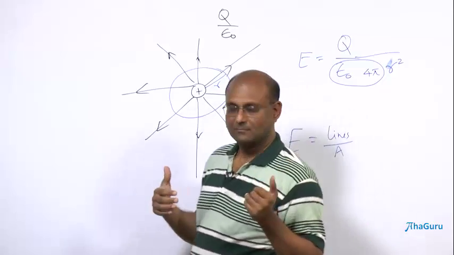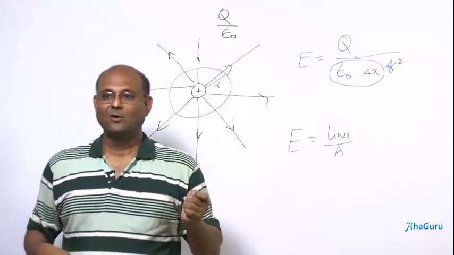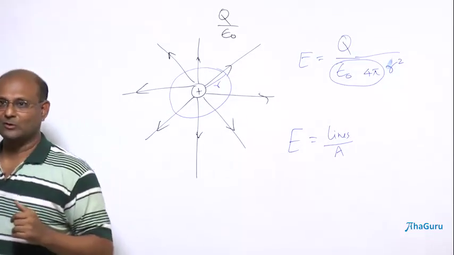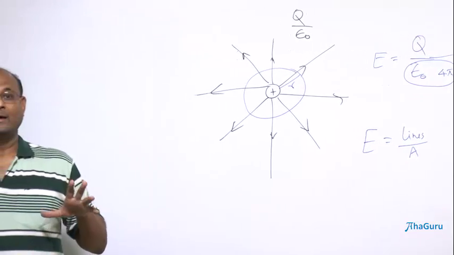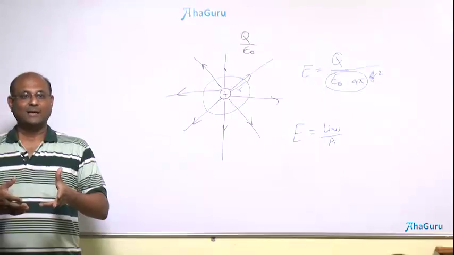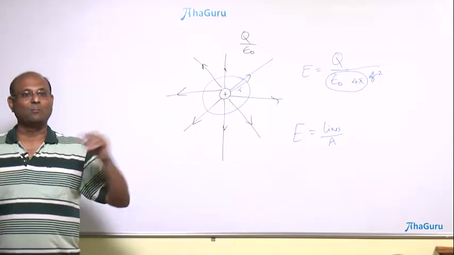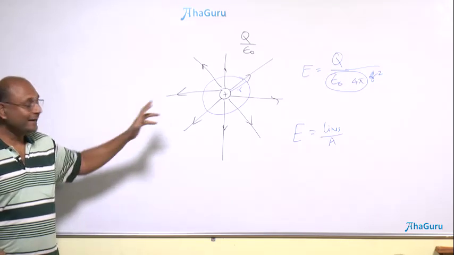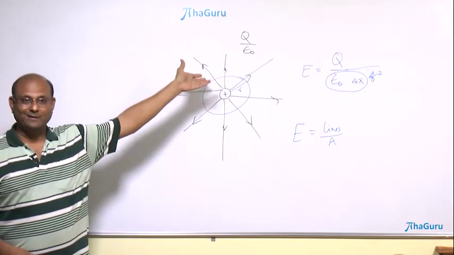Which idea was found first? Coulomb's law was already found. Coulomb's law was already there. But Faraday came up with the idea of lines, came up with the idea of how to calculate for a whole bunch of different things, and came up with the idea of electric field.